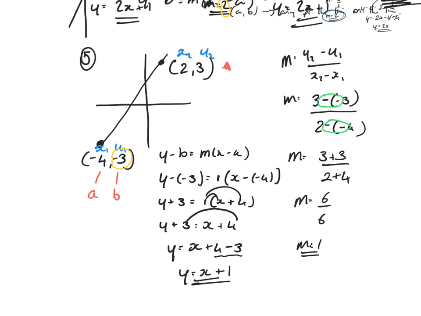Now, just to finish off, where this equation is useful as opposed to y equals mx plus c is it allows me easily to find the equation of the straight line when I do not have the y-intercept. Every equation that we've done so far, before the ones that we've looked at today, you were always given the y-intercept, which makes it convenient to use y equals mx plus c. But if you're not given the y-intercept, which we haven't been given in the last 5 or 6 examples, then you're better off using this equation here, y minus b equals m bracket x minus a.